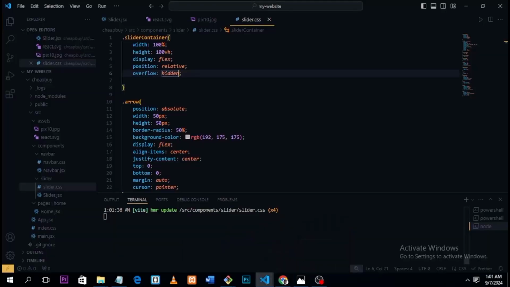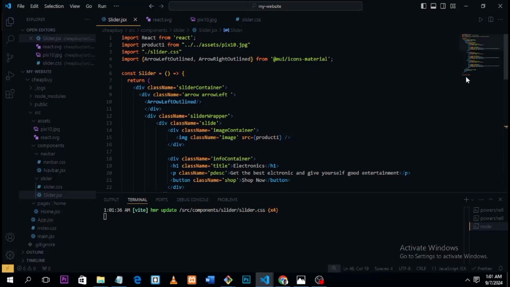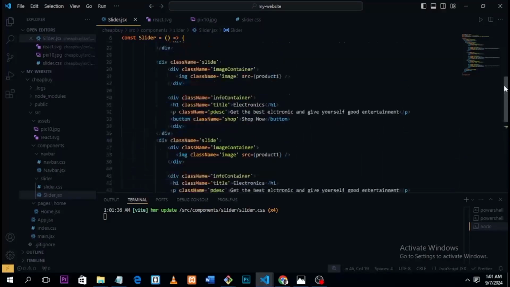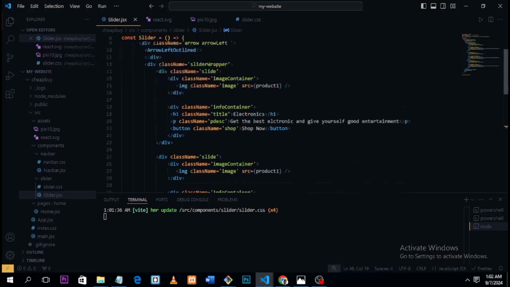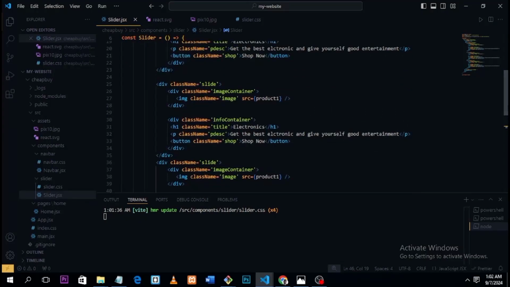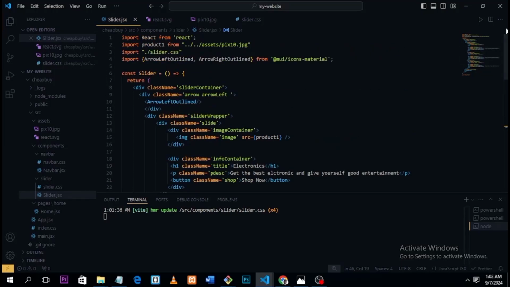So what we need to do here is take some time off to go and create a data array that's going to give us information of our three cards. It's going to give us an image, a title, a description, because we are going to use a map method. We are going to do a little bit of JavaScript right now. So let's just go with that. Or let me show you something before we go.